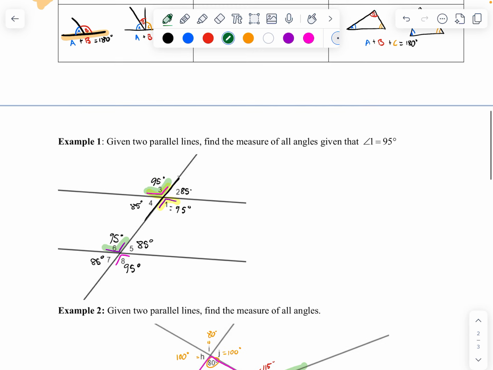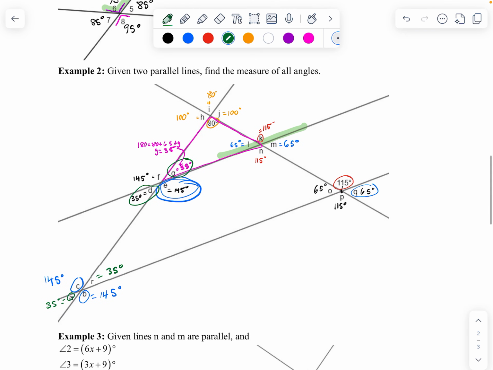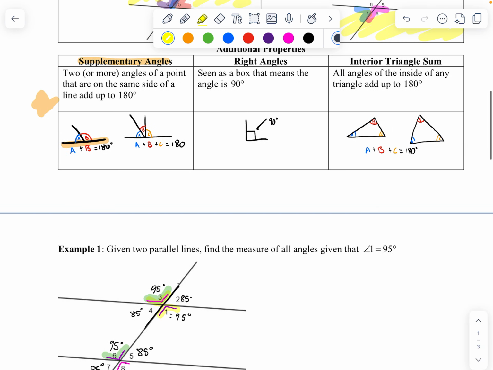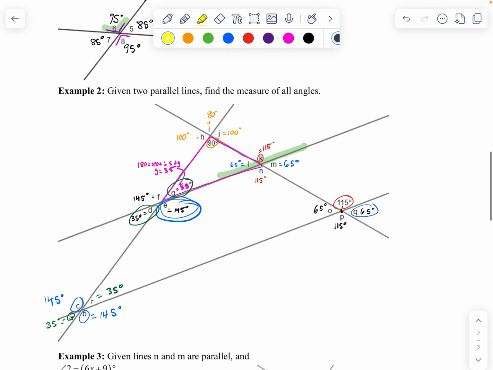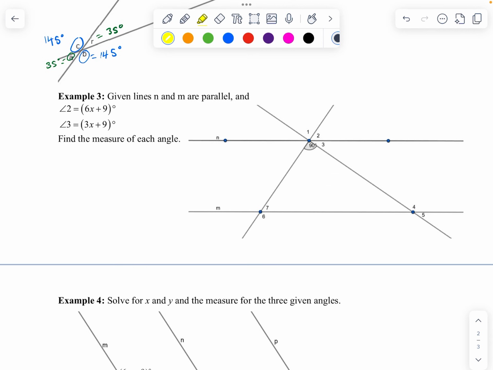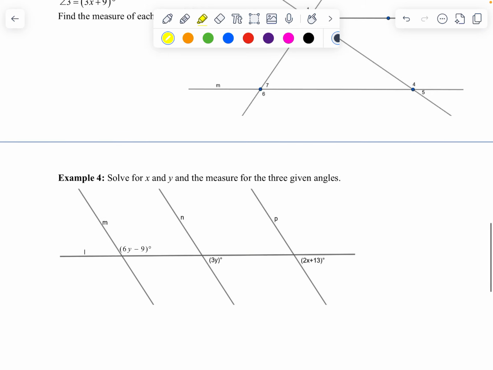You're good to go. So take your time with these. Keep in mind that they have to be parallel lines with the same transversal to use your theorems. But also remember you have things like supplementary angles in the interior triangle, so I'm going to help you. All right. Now on these ones, we're just going to briefly solve the bare minimum of what we need, and then I'll leave the solving a little bit more up to you.